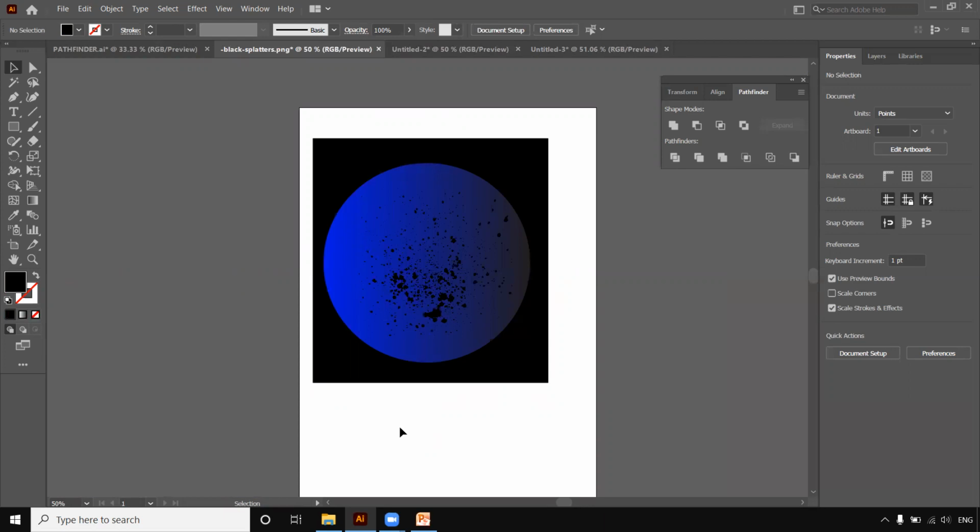So in that scenario, we can utilize the Pathfinder tool, and it comes in a lot more handy than the Shape Builder tool. In complex scenarios, the Pathfinder tool would be of much more help to you than the Shape Builder tool. So it totally depends on the category of work that you're doing. If you're stuck in a scenario where you have a complex situation, you can always utilize the options from the Pathfinder tool rather than just using the Shape Builder tool.